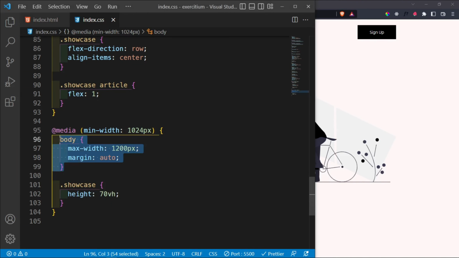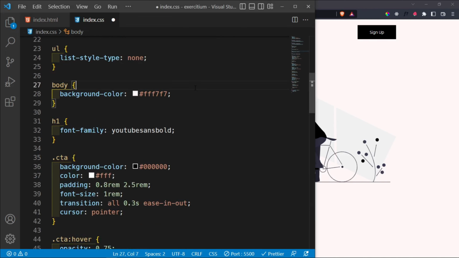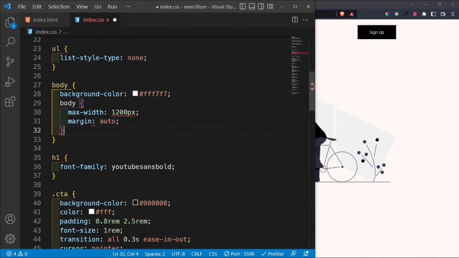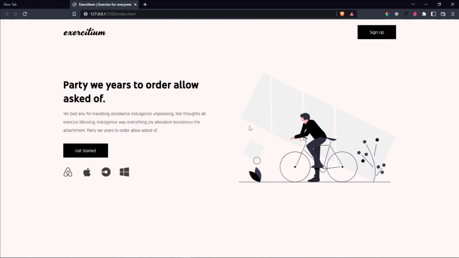But I don't want to do this here. I mean, there's nothing wrong to do it here. There's nothing wrong. I just like doing it above here. Where's the body here? I like doing it here because these styles are kind of independent, because you don't have to add them inside a media query for them to apply. Okay, would you look at that?